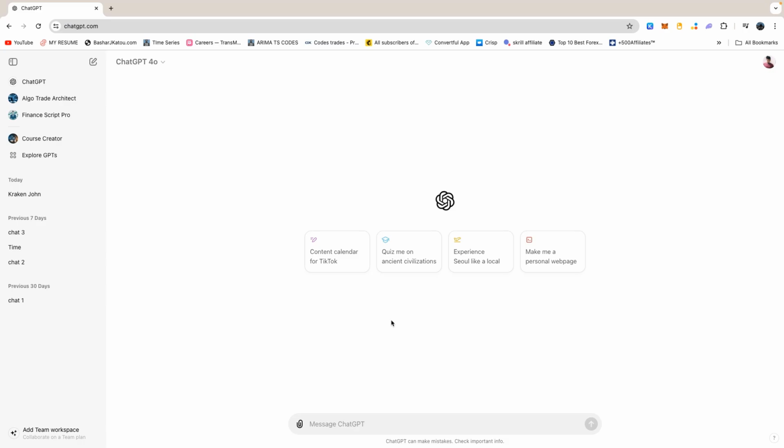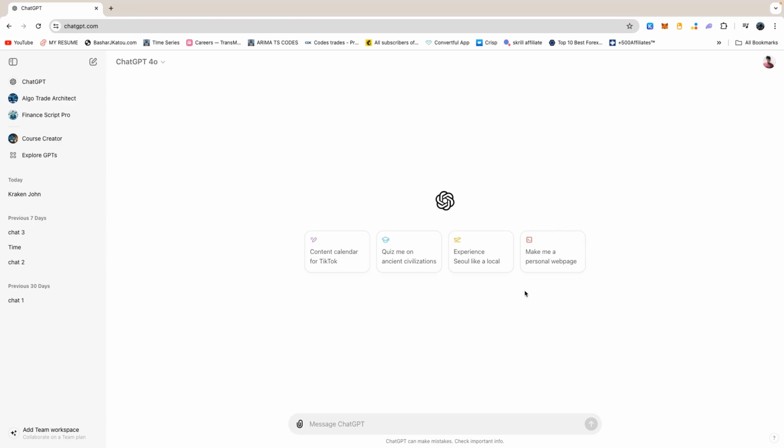In this section, we'll break down what a custom GPT is. Imagine the standard GPT as a generalist. It can chat about almost anything. But maybe you want your GPT to be a specialist, like an expert in algorithmic trading who knows everything about stock market strategies and trading algorithms. That's where a custom GPT comes in. You train it on specific data, so it becomes an expert in a niche topic.